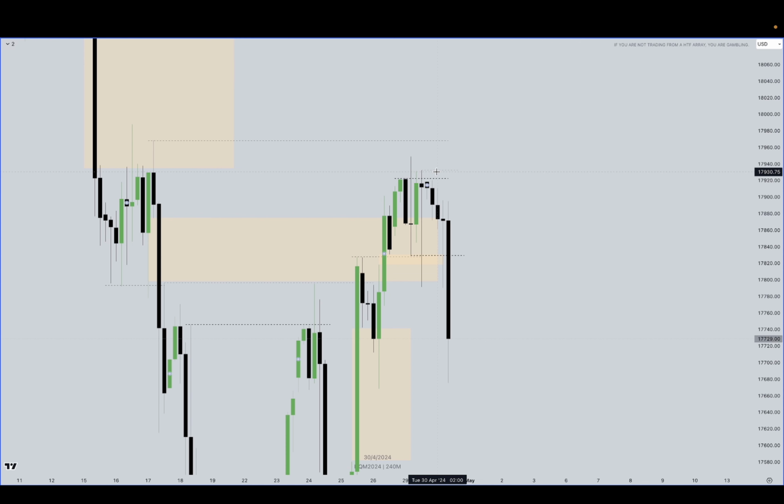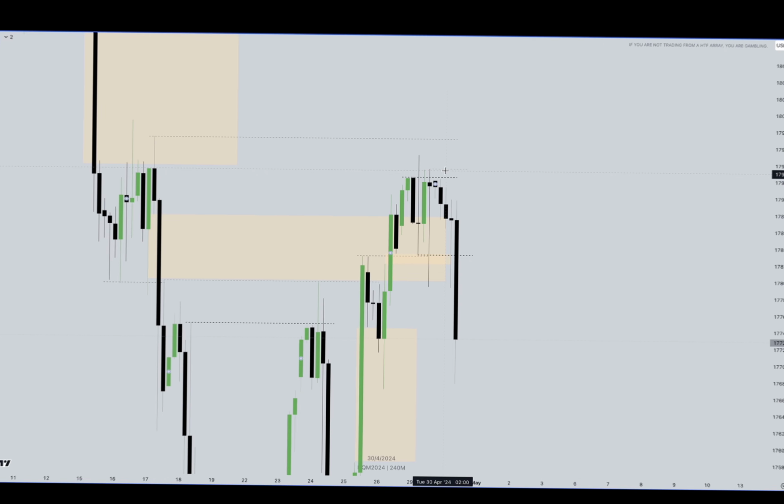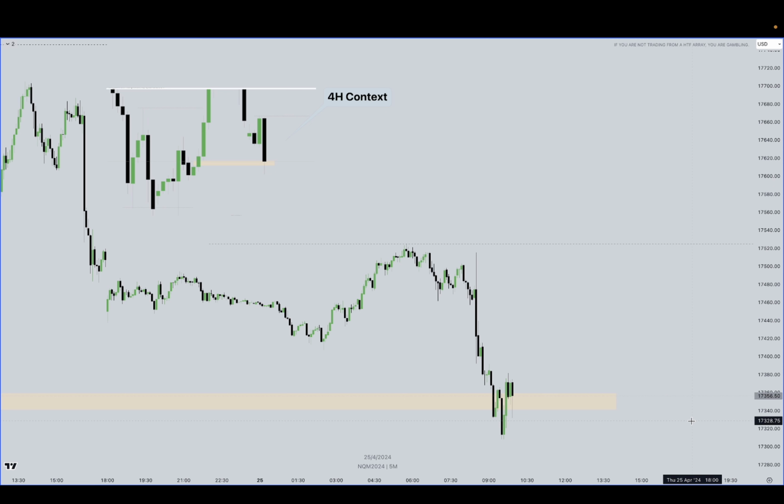So follow the displacement on the higher time frame. And from that point, you can go to the lower time frame on an intraday basis to frame your lower time frame entries around that. So now you might wonder, okay, this is nice on the 4-hour. You can find your trades based on just following the displacement and using your internal range liquidity pools and your external range liquidity pools. But how can I find my intraday trades around this?